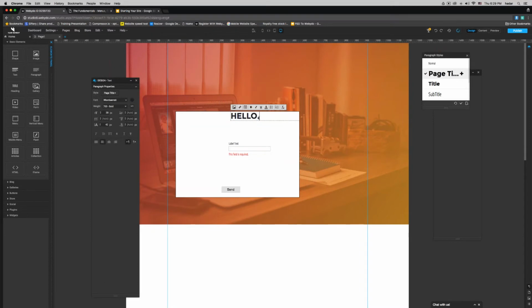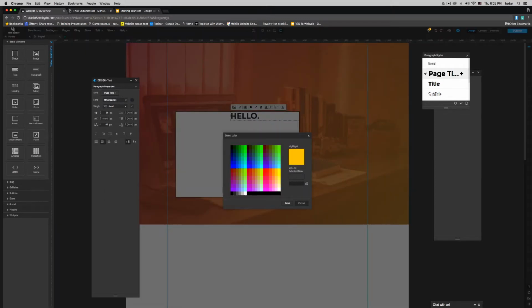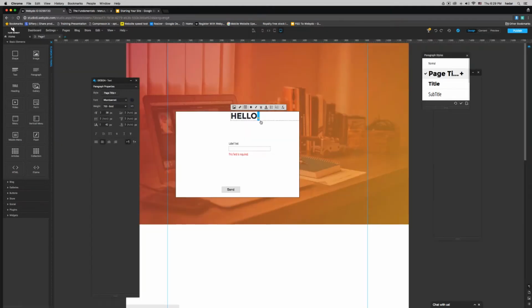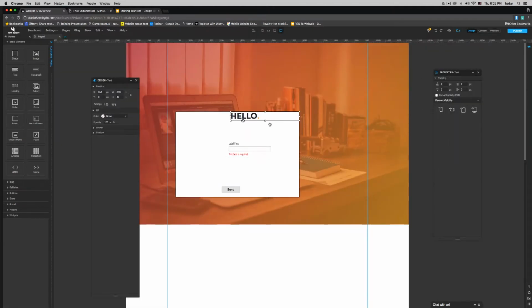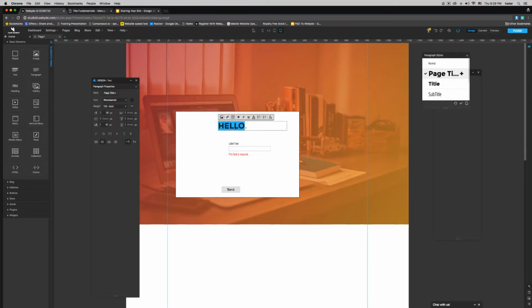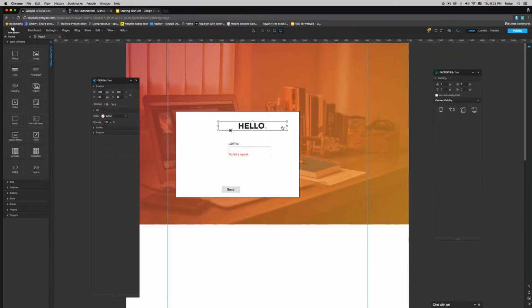This is also a neat trick. Select only the dot or the only character that you want and simply click on the text color right above. No need to go on your design panel. More colors, and just type in the color of your choice. It has to be with a hashtag and the color. Save. And you have two colors here. And you don't need to have two title elements. This is a simple element. Okay, so we have our text.